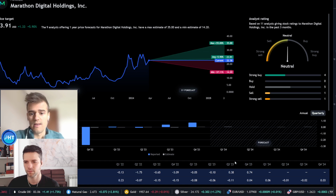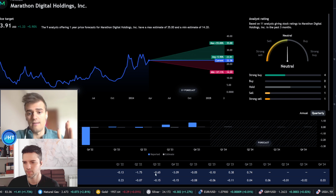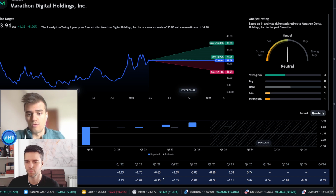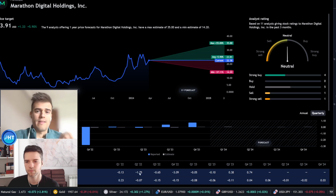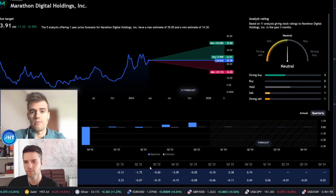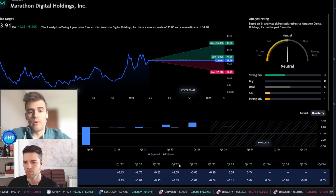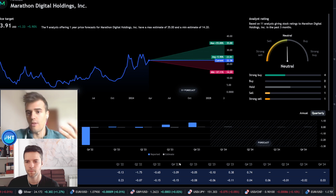So what do you think about this future forecast, as Alvaro mentioned? Because it's interesting to notice the negative estimates for 2024, the second quarter. But also, what do you think about the crypto market? I think it's completely correlated in this type of scenario where this company is mining Bitcoin, and obviously the Bitcoin price continues going higher. It should be reflected in the price, or at least investors would be looking also at that information. What do you think about this?